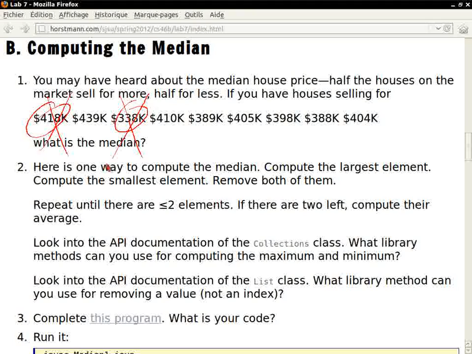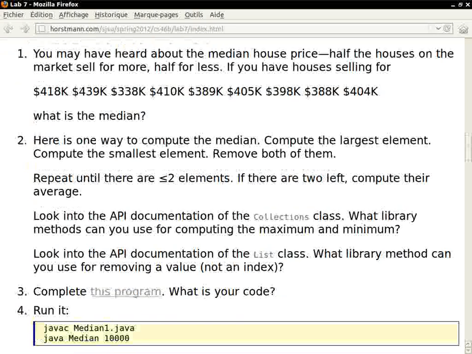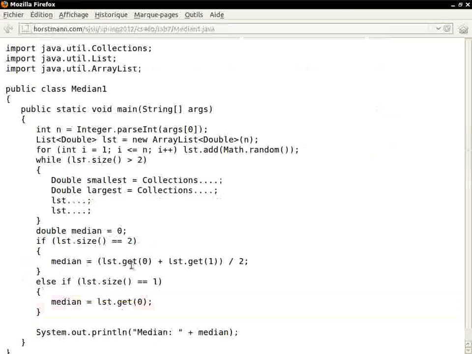Did I mess up? Okay. All right. Okay, you get the idea. And so you keep on going, and eventually you're going to be left over with either one number or with two. If you're left over with one number, that means you started with an odd number of items, and then that remainder is the median. Otherwise, you had an even number of items, and then you have to take the average, one plus the other over 2. So I want you to program this algorithm, which is really the one that I asked questions about in the exam, but this time you're actually going to be implementing it.